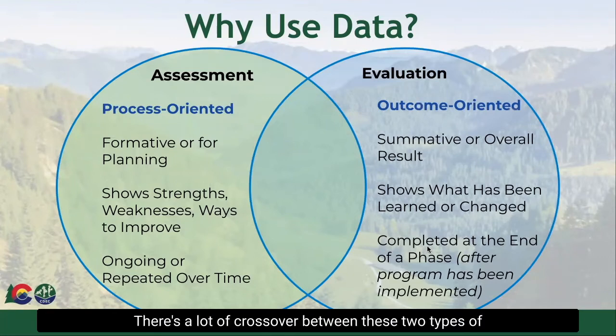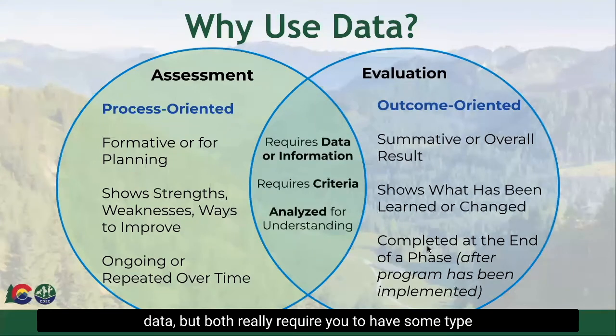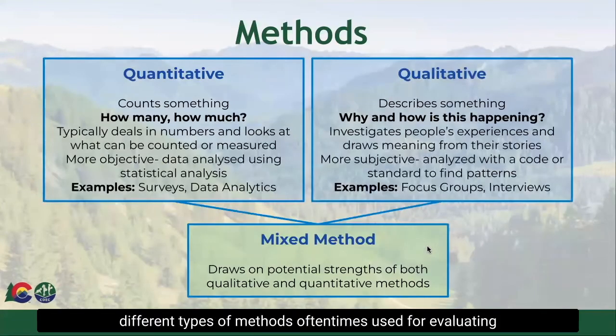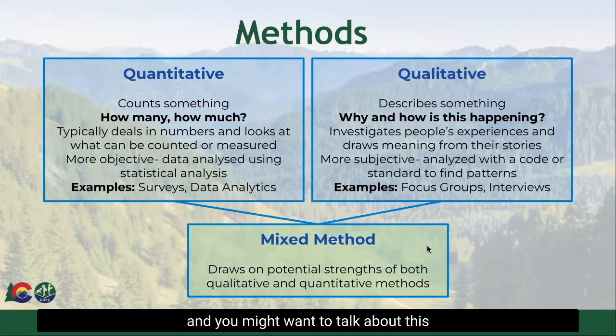So there's a lot of crossover between these two types of data, but both really require you to have some type of data or information, some type of criteria for you to look at, and they're analyzed for understanding. You may also know that there are two different types of methods oftentimes used for evaluating, and you might want to talk about this when you're writing your grant application.